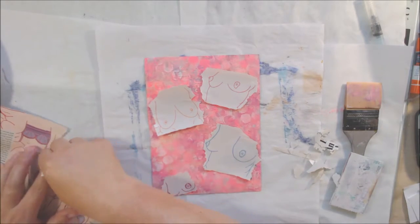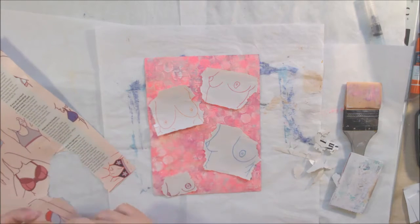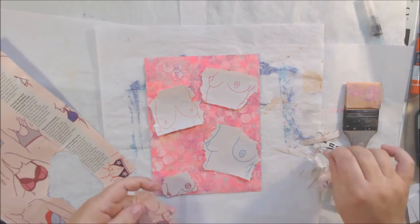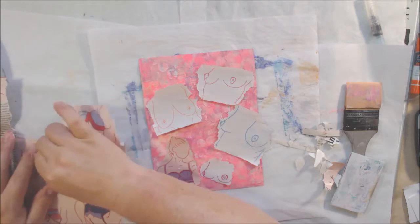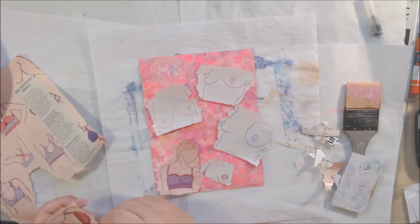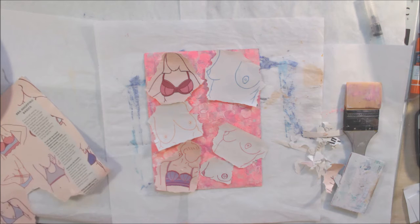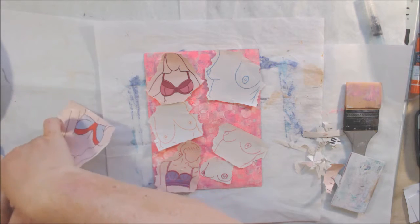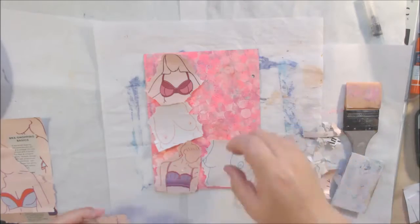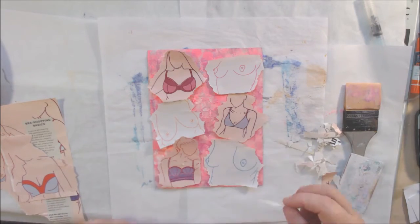I'm taking some of the images from these two magazine pages that were together. One of them was about getting the right bra fit — you know, that's a thing and it's kind of tricky. The other one was about breast self-examination and it had all these different drawings of different shaped women, which, you know, we don't all look the same and I really liked it. Maybe some people would be offended by seeing these drawings, but it's about health — it's not pornography, they're just simple line drawings.